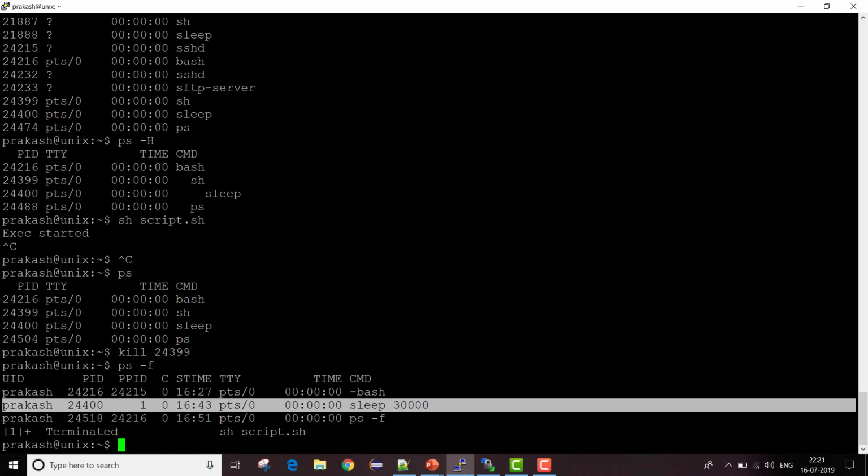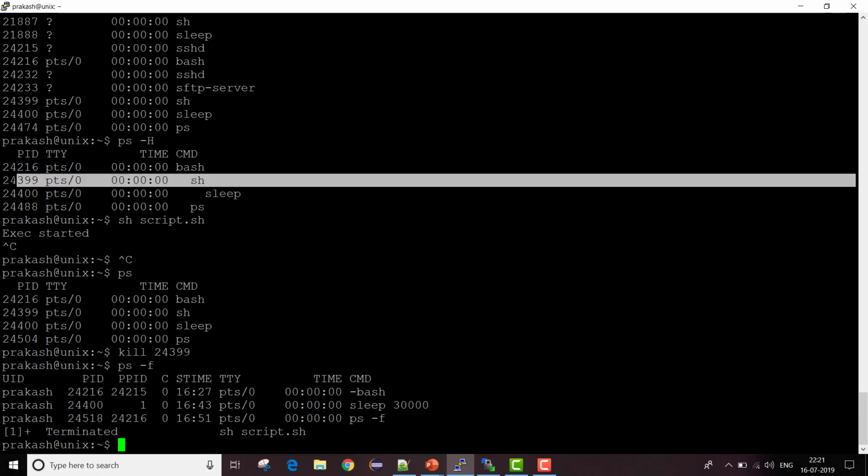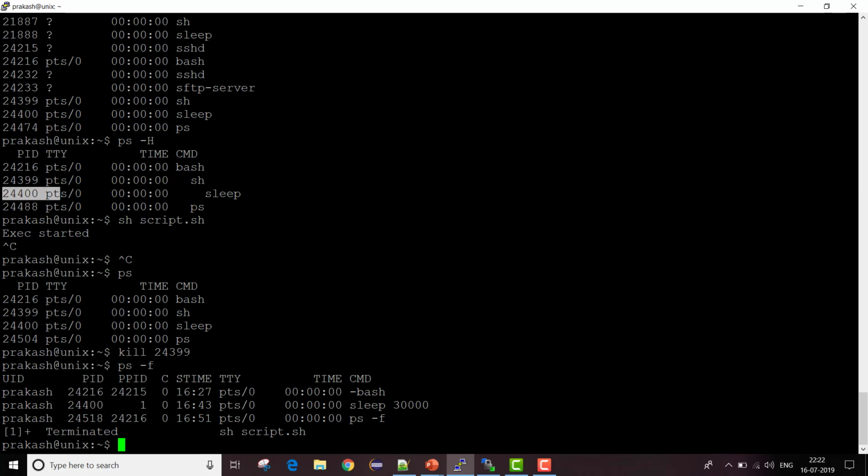Now let us try and understand what has happened. Initially I triggered this sh process, and from this sh process this child process got triggered. In the program flow, if my base program is calling a sub program, a child program, my base program is waiting for some response, some signal from the child program, right?